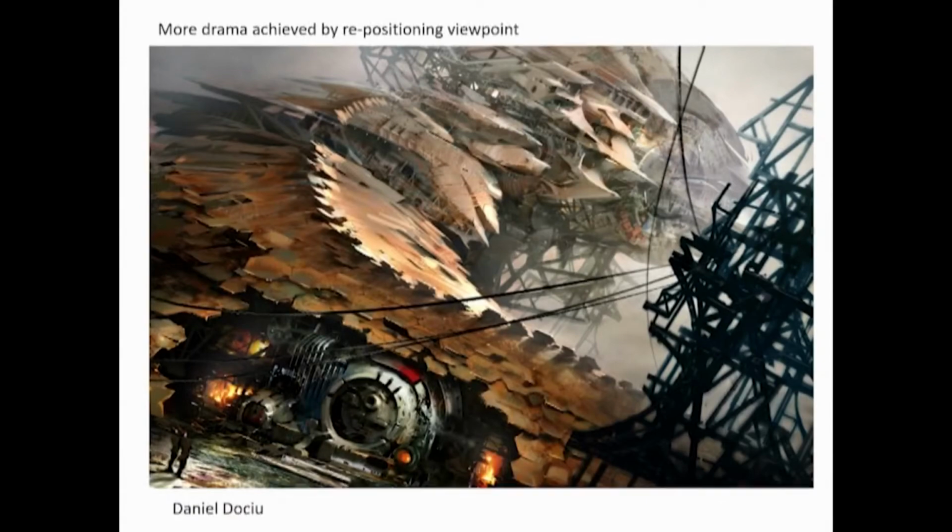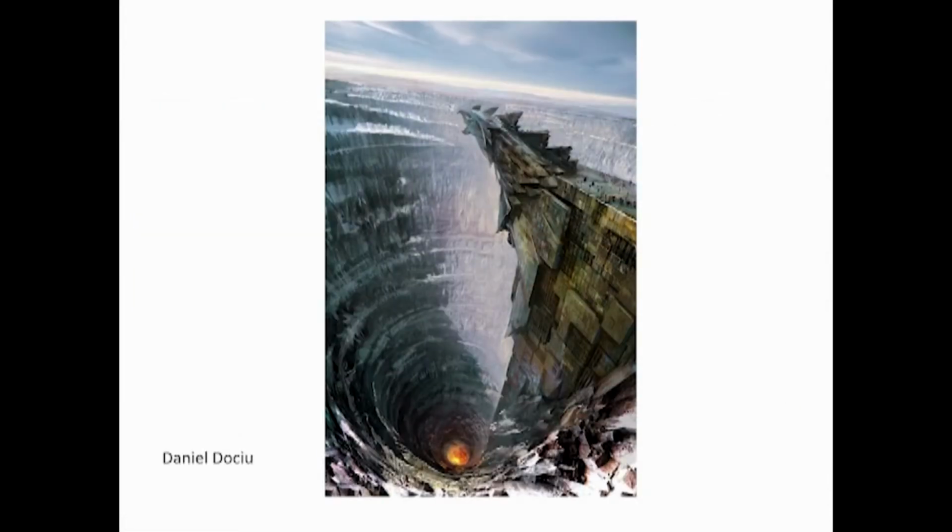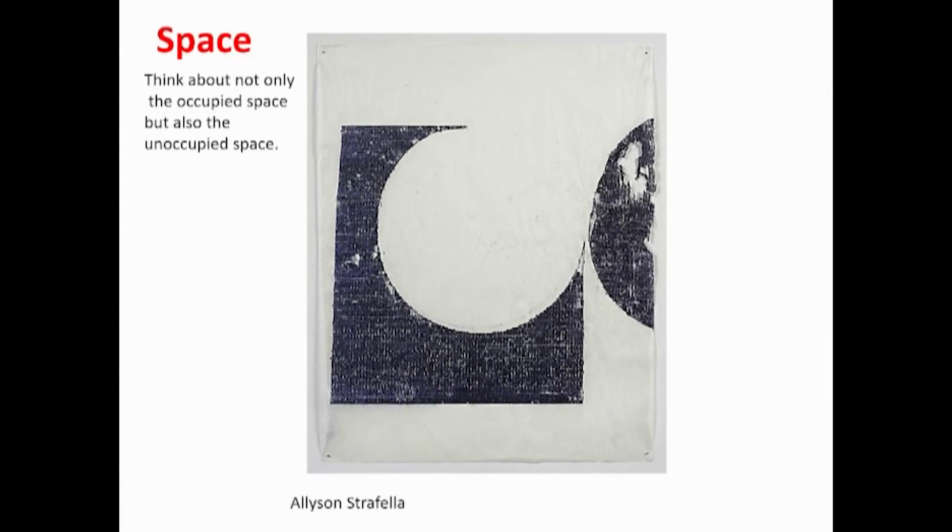Positioning yourself or the viewer within the composition. Those concept designers for film and gaming love to tilt the horizon like Daniel Dosu has done here and put us in these really odd positions, give us a feeling of uneasiness. Same here in the Feng Zhu, tilting that horizon line along here, putting us down lower in the composition so this thing is intimidating over the top of us. And then Daniel Dosu has put us way up in the air here as if we're weightless, we're falling down into this. So positioning the viewer within the work also is important.